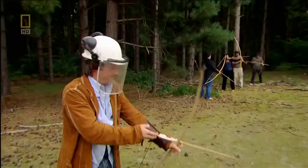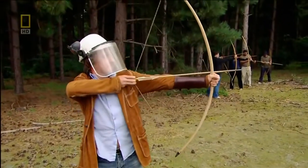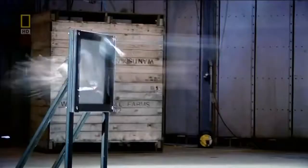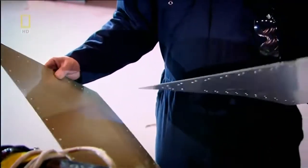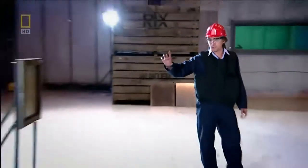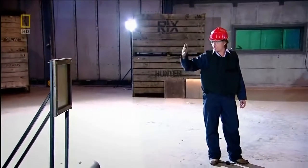It's also scarily light. A short bow made from a single material will bend, then break. The composite bow survives. An aircraft skin made from a single material bends, then ruptures. Can the composite skin withstand the impact? Okay, I've come down to the business end of our little chicken firing range here because I really want to see what happens when the chicken hits the glare. Does it bend? Does it come back? I want to see how it behaves.